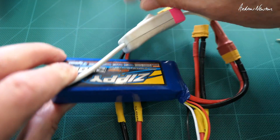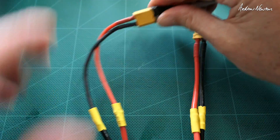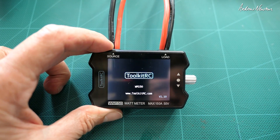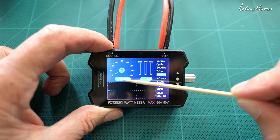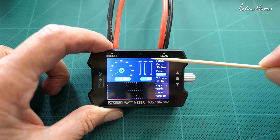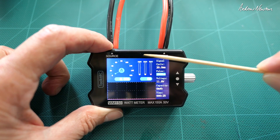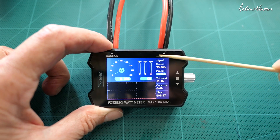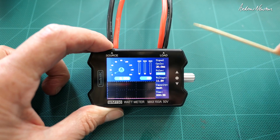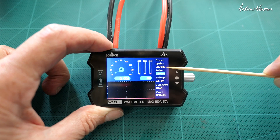Let me show you the demo. I have a battery with an inline switch so I'll plug the battery in and switch that on. Let's have a closer look. This is current — we have a digital readout and an analog style dial. This is the power side — we have a digital readout and these bar graphs for 1000, 2000 and 3000 watts. There's also a graphical representation of the current.